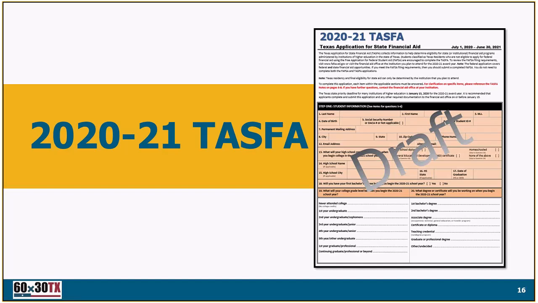Recent legislation has made this an application that's going to be put online through the coordinating board, so more to come on that. But for this year's upcoming 2021 TASFA, the goal for this committee was, let's review the document and just propose some changes. Are there things that are really useful that need to be added? Are there things that need to be removed? What is the overall feeling on this document so that we can make things more efficient?